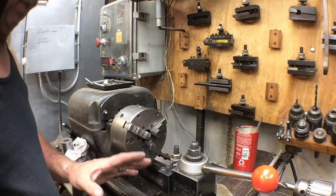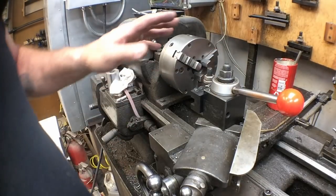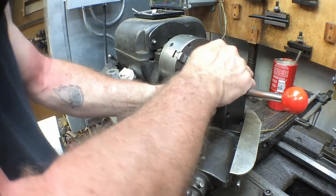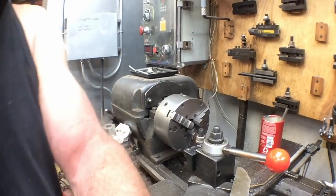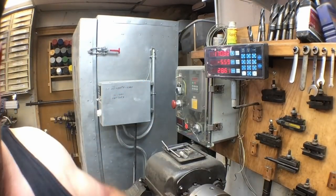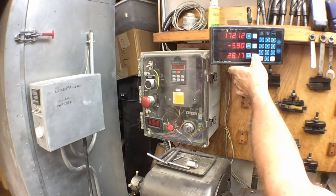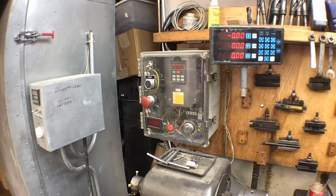Now when we look at this lathe, it is well worn. We're about in the normal position where it's going to operate — where it spent most of its life. When we do this, there's quite a bit of play in there. I normally operate this lathe in inches, but for the sake of this we're going to do millimeters. Let's look at the digital readout — we're going to pull everything back and zero everything out. This lathe is well worn.